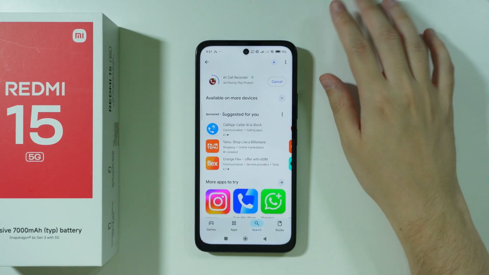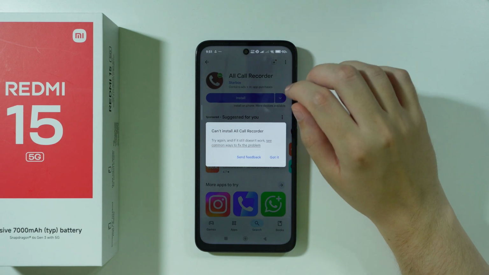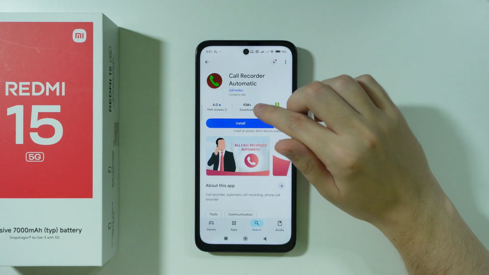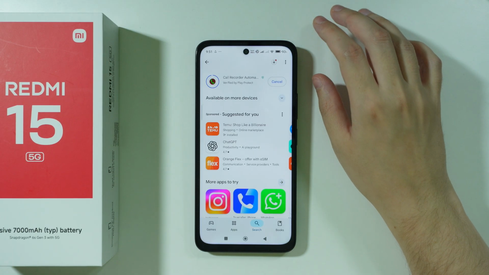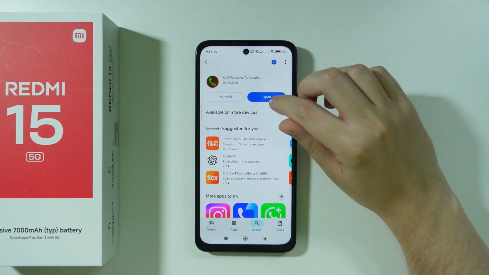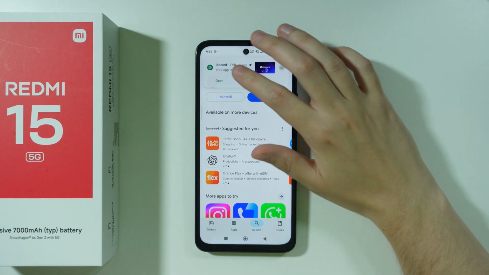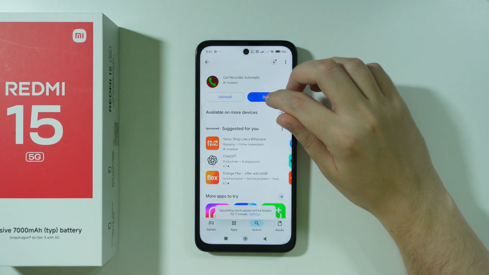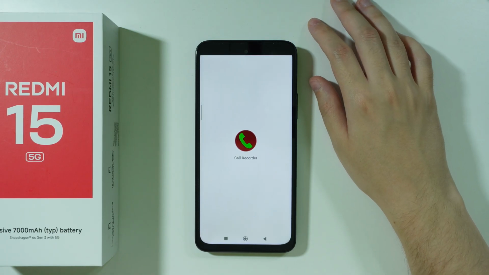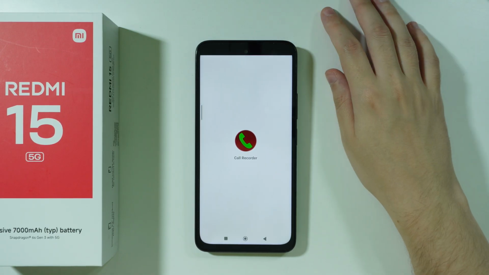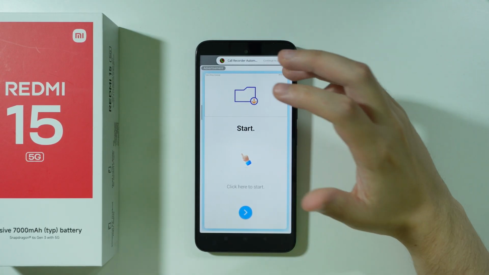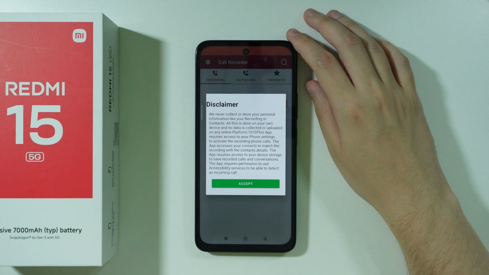Let's see if we can actually use it on the smartphone, because in some cases they do not work. Yeah, this one doesn't work. Okay, so instead we're gonna try this one over here. And I'm gonna show you how to set it up. And in case you don't like this one, or for some reason it doesn't work or anything like that, you can try to use any other app from here. They are fairly easy to install. You just have to follow instructions that you can see on the screen in order to set them up.